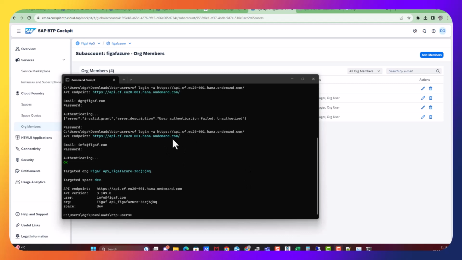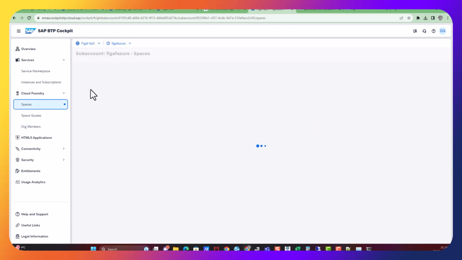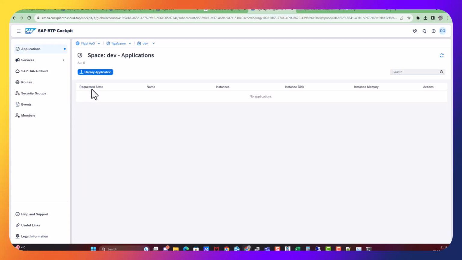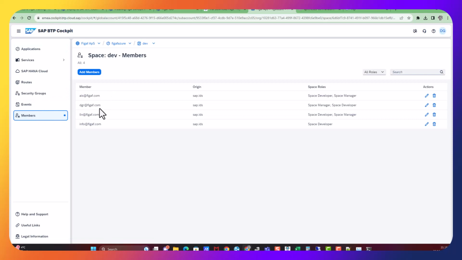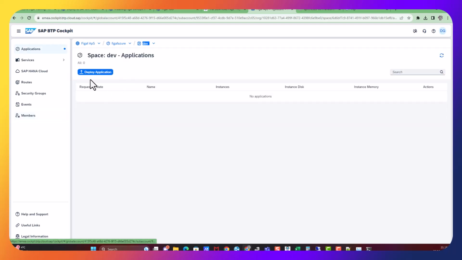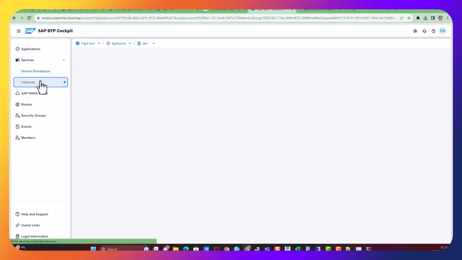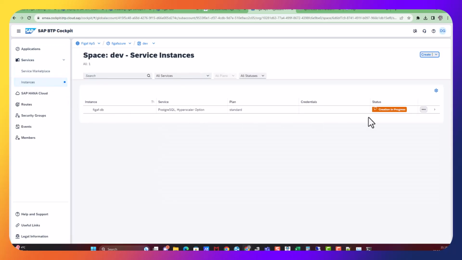Sometimes there's a bit of a difference between what systems and what roles you have. One thing you obviously need to remember is that you create a space here. So when you have access to the sub account, you need to have access to a space, and you need to also be a member of this space to be able to work with it. That's just one of the requirements, because when you're creating the database, it obviously needs to go into this setup. So we can see it is still being created.